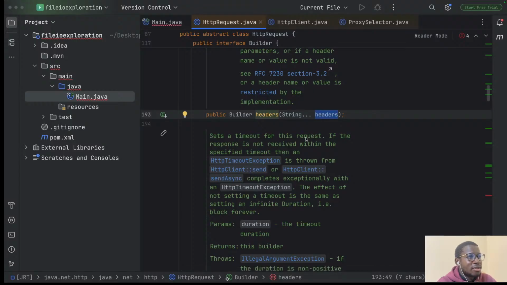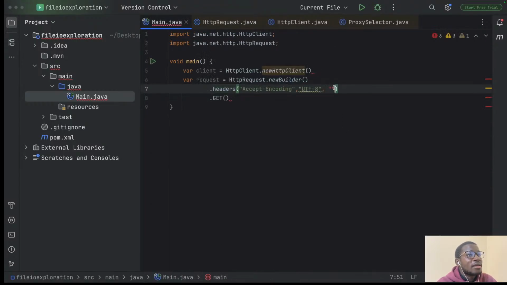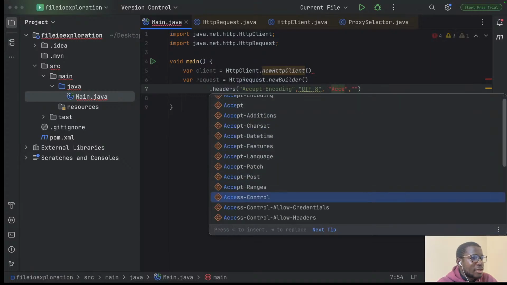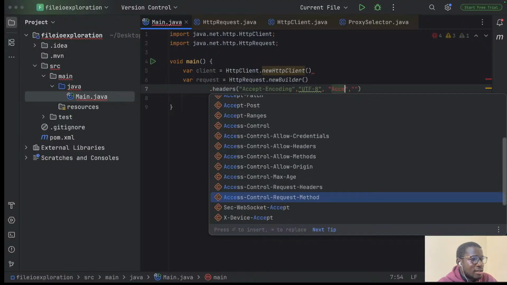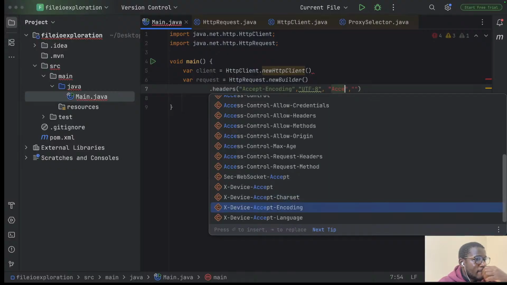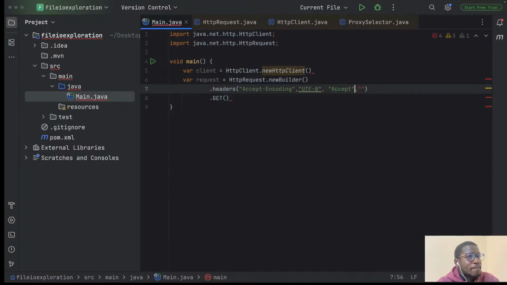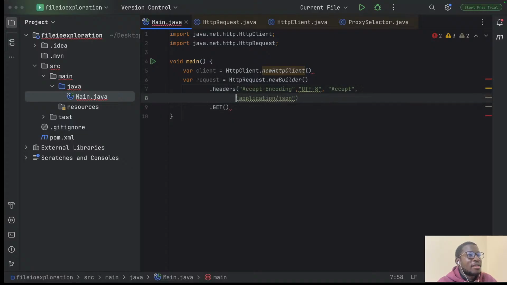I should be able to chain them. So if I have accept, accept application JSON, I think you could chain them like that.